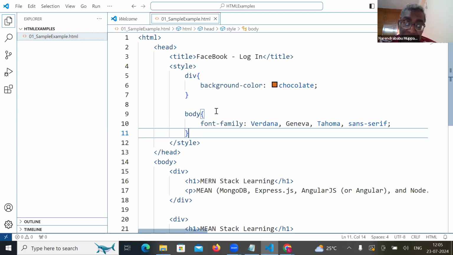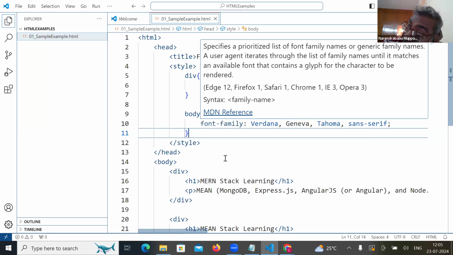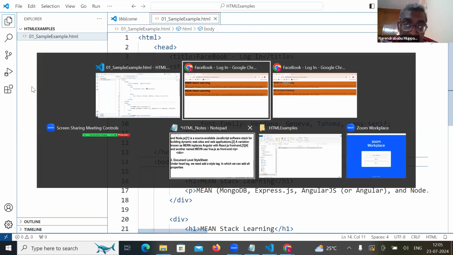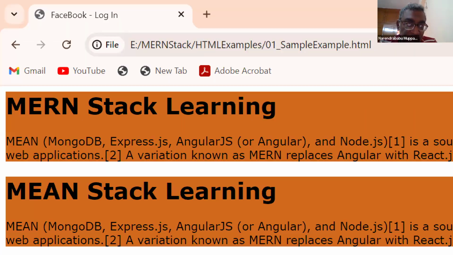Okay, sir, in this body you see there is a gap between the body and the HTML browser. What is that? You see there is a gap. Right?